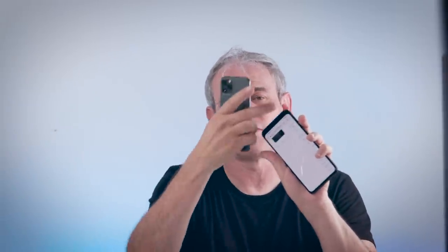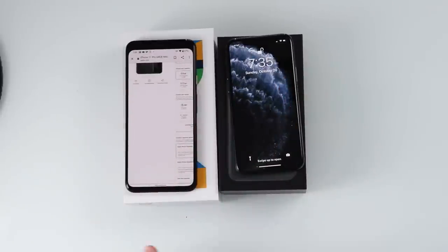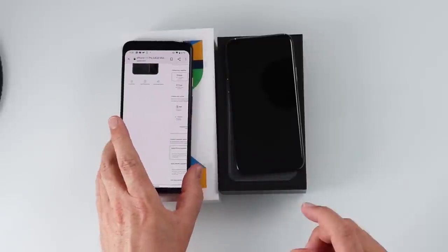On the iPhone, the infamous notch is still there on the 11. On the Pixel, we don't have a notch. Instead, we have a wider bar at the top and a thinner bar at the bottom. Inside this bar there's a lot of different technology: a forward-facing camera, a laser, and also a new radar. Both of these use Face ID, and the Google Pixel uses the radar to sense when you're getting closer, then prepares the Face ID so when you put it up to your face, it turns on. The Face ID is pretty fast.